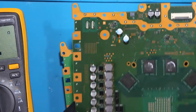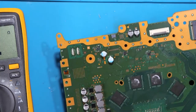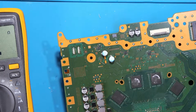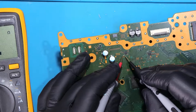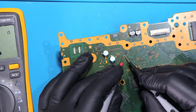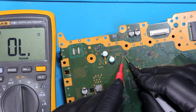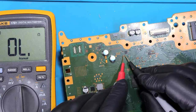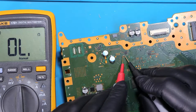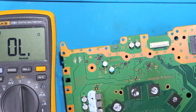This is the donor board. And let's check that cap. And we have no short. We have no short. It's not shorted to ground on my donor board. But it is on the customer board.